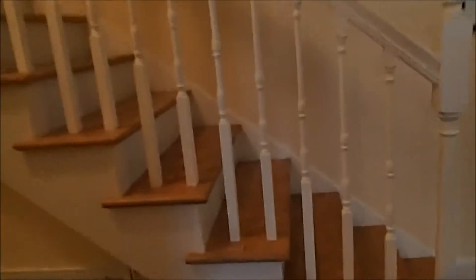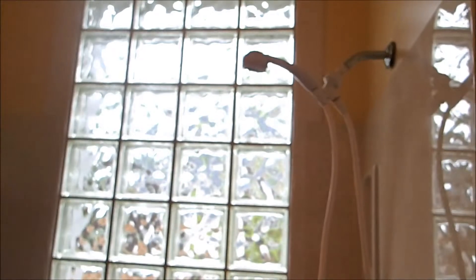Coming out of the first bedroom, there are the stairs leading to the master and there's the living room. Heading to our right, this is the downstairs bathroom — nice tile and it has been updated. It has a tub-shower combo with glass block, which is nice. Behind this door you've got storage for towels and such, which is really good.